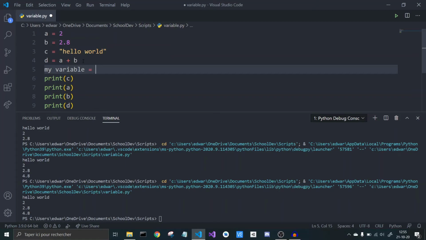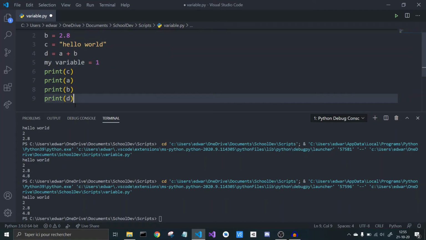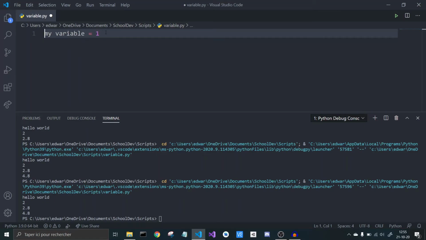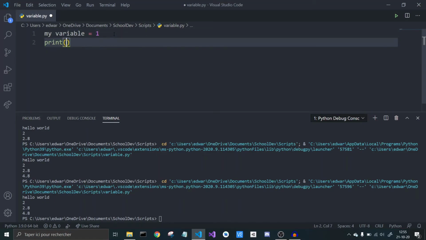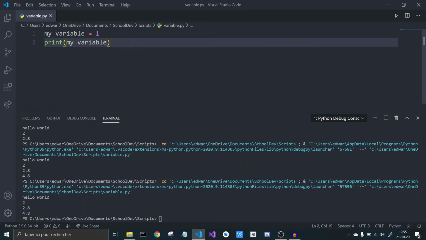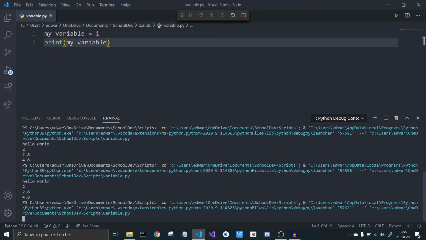So for example, I say 1, we can delete all of that and say print my variable. Okay, 1. What does it say?